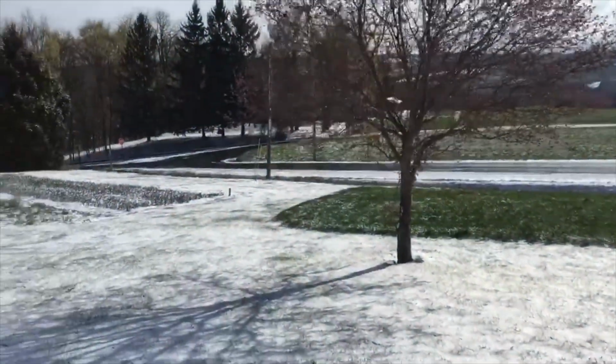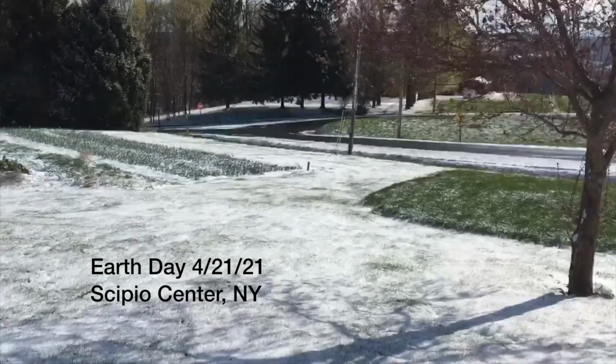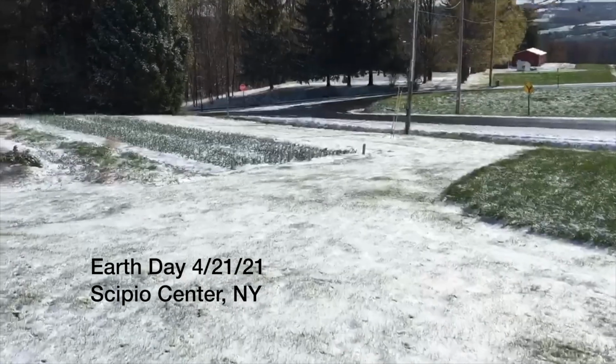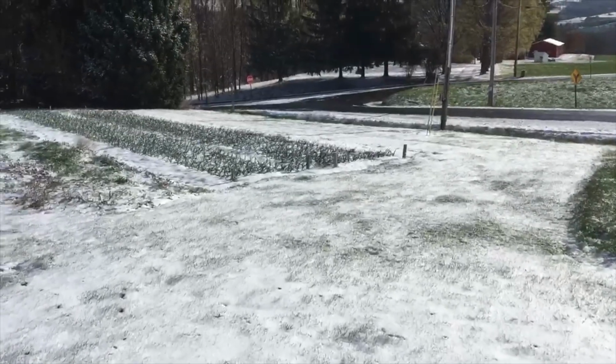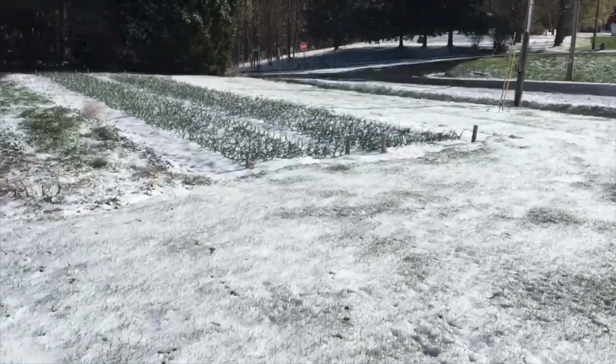Well, here we are in central New York getting a good version of the season of Sprinter. Now, Sprinter is a combination of winter ending and spring beginning. It's another chapter here on Ridge Run Garlic Farm, and you can see that nitrogen out there. We have been blessed with a lot of free nitrogen.